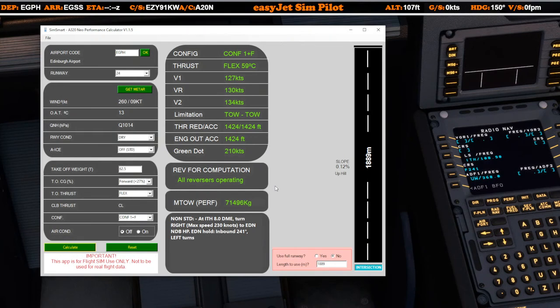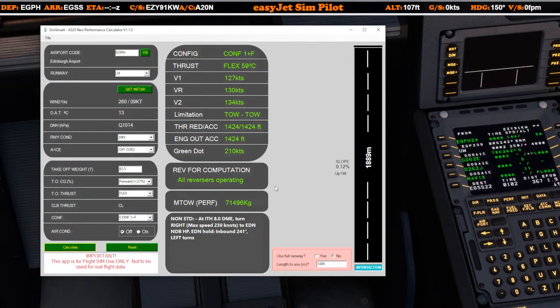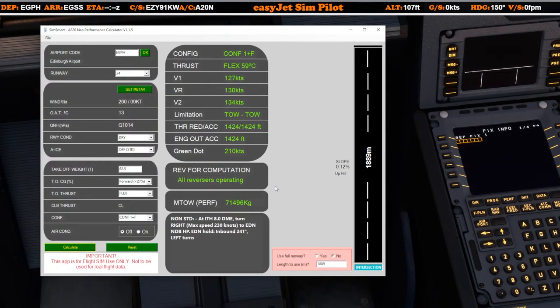Ordinarily, what you'll see pilots do is, if the secondary flight plan works, then they will pop this procedure into the secondary flight plan. So then if anything does go wrong, they can activate the secondary flight plan and it's all there for them. They're not having to do it manually. But unfortunately, the secondary flight plan at the moment in the fly-by-wire doesn't work yet. I'm sure they'll sort it very soon.